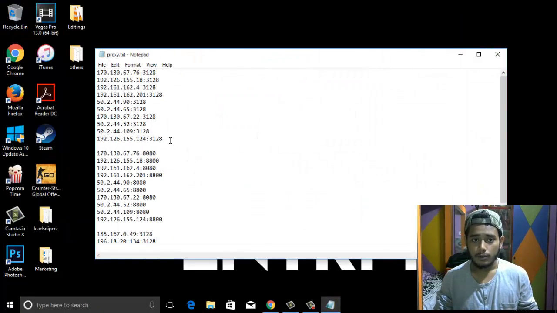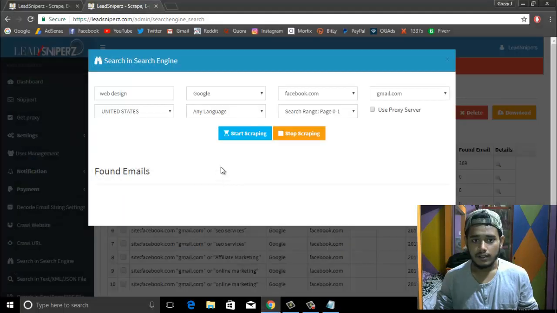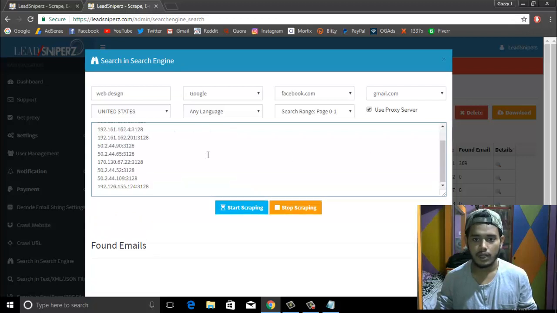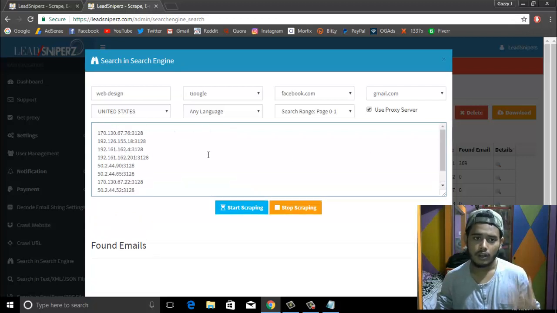So proxy, what proxy basically is a list of IP addresses. If you click on it, a text box will appear, just like this. You can paste all your IPs in, and I'm going to show you where to get the proxies from, which company we have partnered with, so don't worry about that. So these are listed, and I'm going to show you. It will all make sense in a moment.